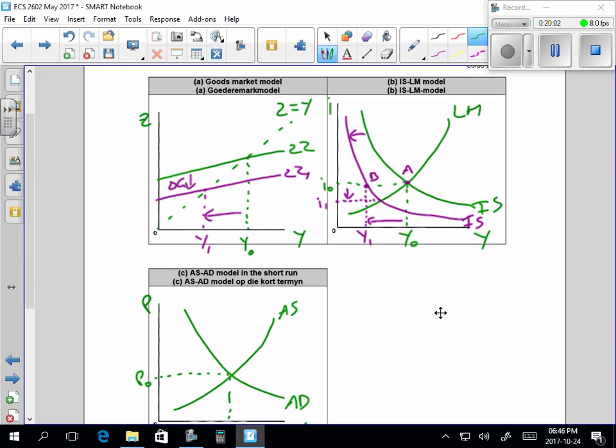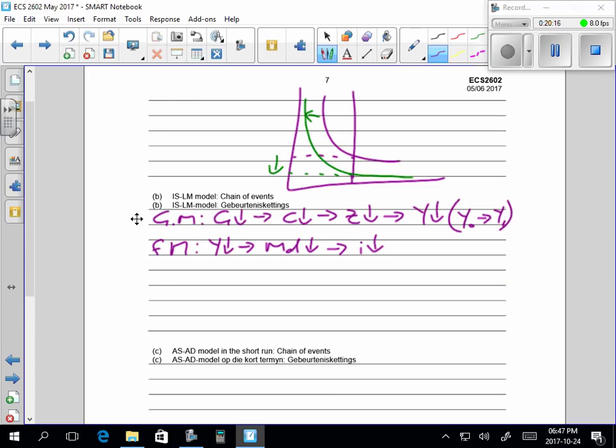But that is not where we're going to stop, because what happens when you decrease the interest rate? We are actually going to increase the output and income, which means we need to go back to the goods market model to explain why output increases from Y1 to Y2. Back to your goods market. The decrease in interest rates would affect investment spending. There is an inverse relationship between interest rate and investment spending. So when an interest rate decreases, it stimulates investment spending, which would increase demand for goods and services, and therefore increase output and income. And this is the change from Y1 to Y2. And that is our new equilibrium point at point C on our graph.